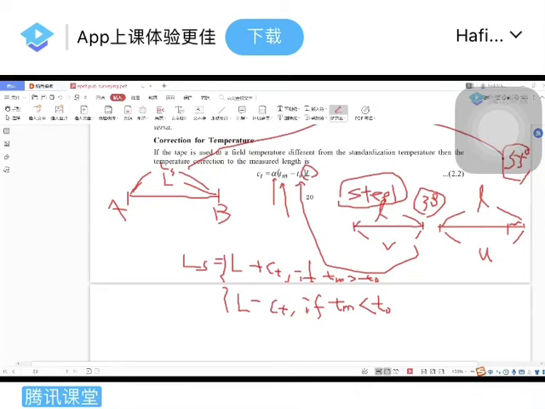So in total, your temperatures are higher. In reality you tend to have much more length over here, so this length you have to plus. Think about it in this way, it is easier. If that one is shorter, you already overestimate the distance. If you use this shorter one to do the measurement between A and B, you will overshoot as well, because the standard one is this one. And you use this one, so you have much more U.